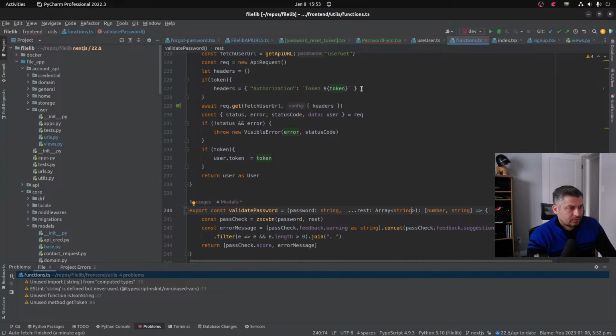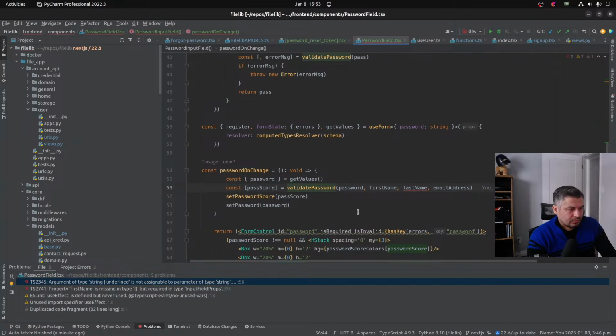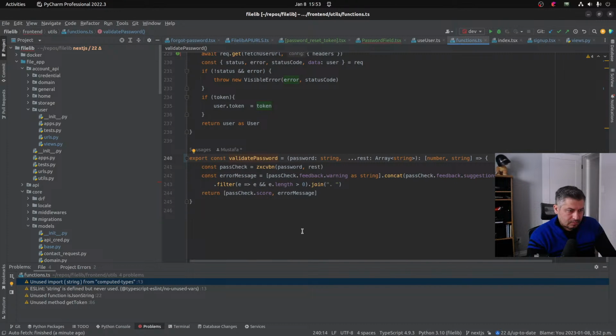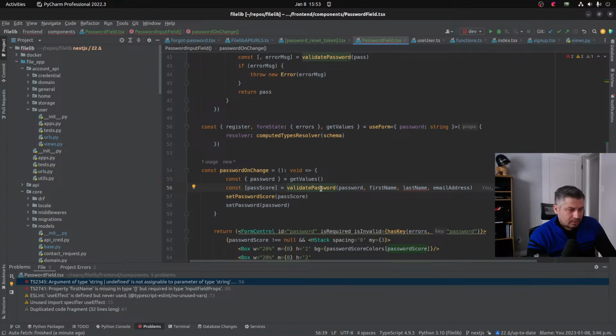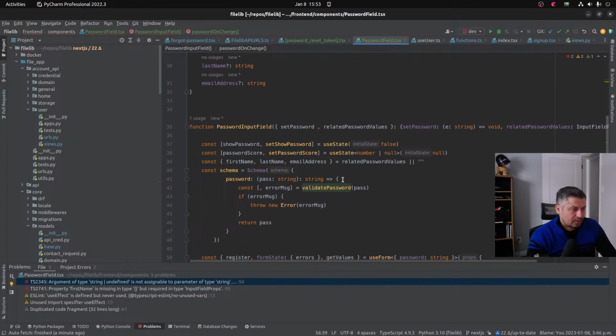But if I go over to here, where was I doing values? Error message. Okay, and then first name, last name, yeah. I think this here is the one that's complaining.